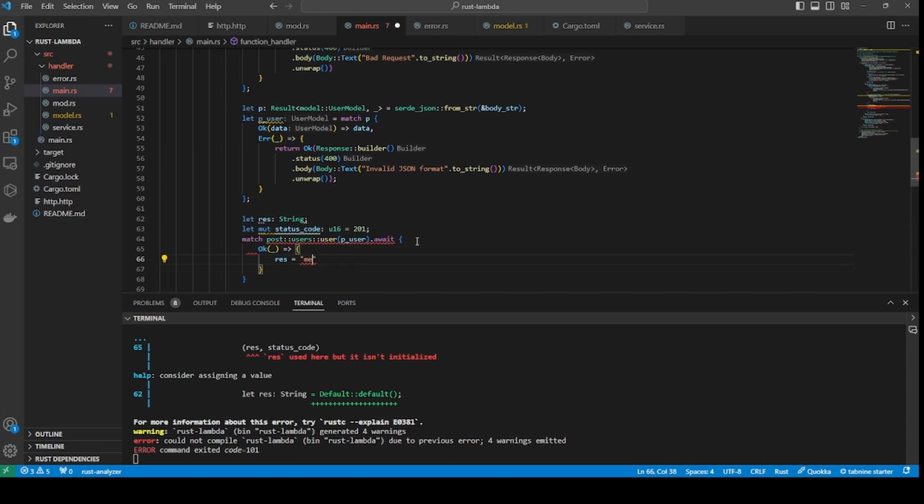It says message. Now, and we say, I also need to skip this. Send message.